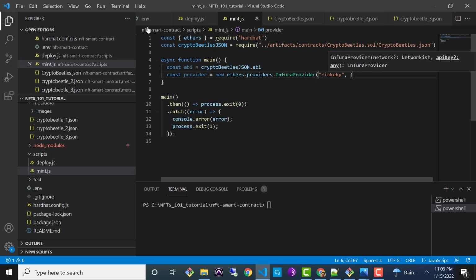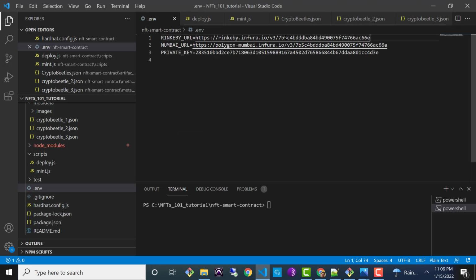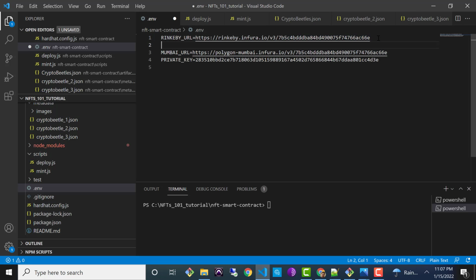So we can go back to our env file and grab the project ID. See, this is the project ID here. We created a variable for the entire URL, but the ethers library actually constructs part of that URL, so we just need the ID here. So I'll say Rinkeby underscore project underscore ID, and we can just grab this from the line above.